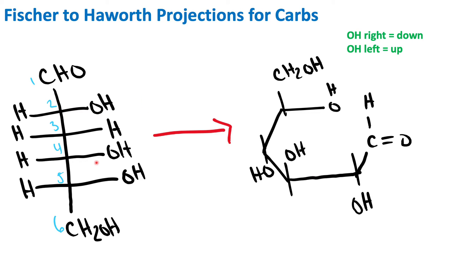So, when we're interconverting between our Fischer to Haworth projections, the first thing we should always do is label our carbons. So carbon 1 is at the very top and carbon 6 is the one at the bottom.